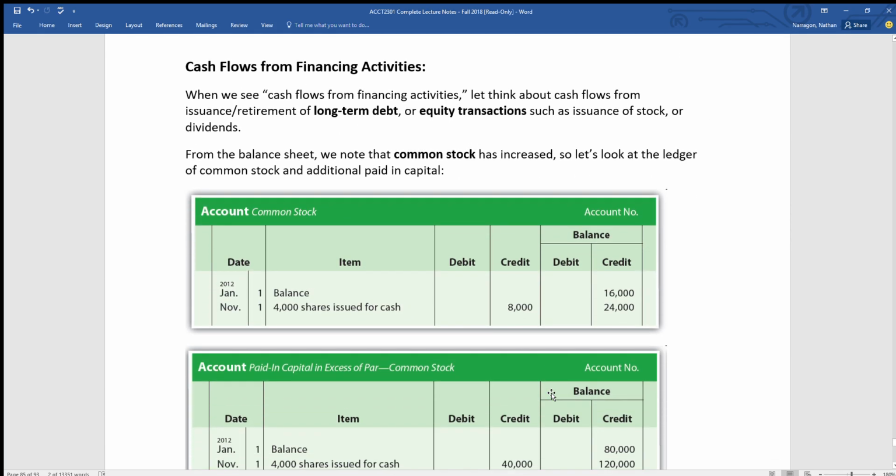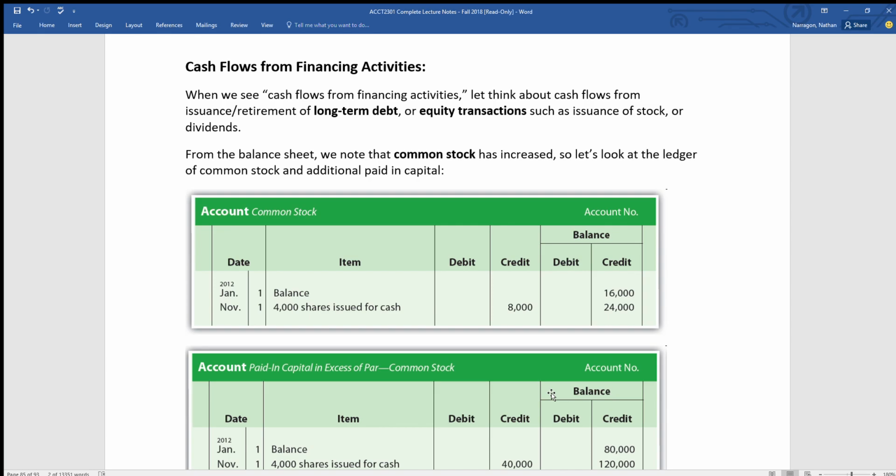The third one is financing activities. And again, this one is following simple rules. It's going to look at a few accounts and it's going to see how cash increased or decreased. Now, remember that we got all these stocks and bonds from Chapter 10 and Chapter 11. So now we're actually looking into it and how it affects our cash flow.